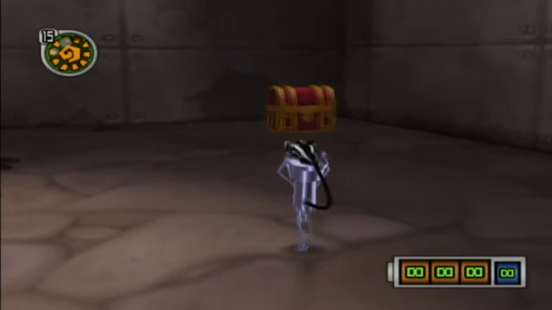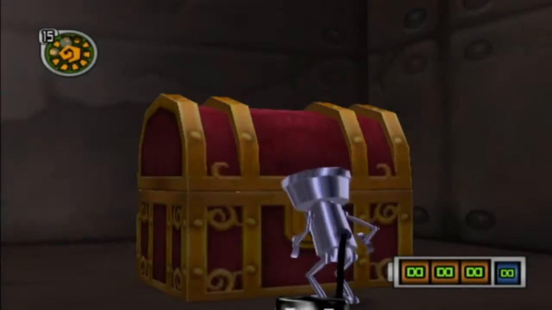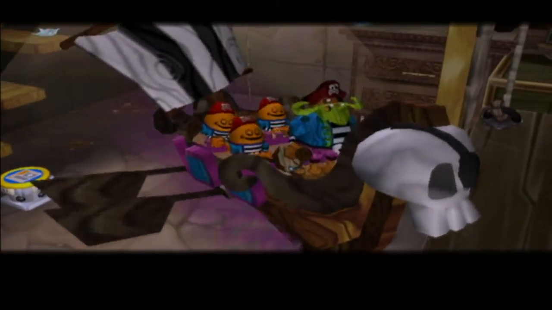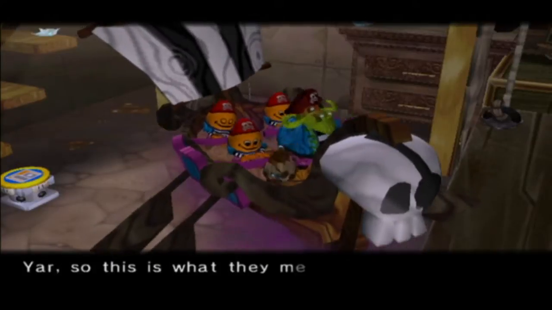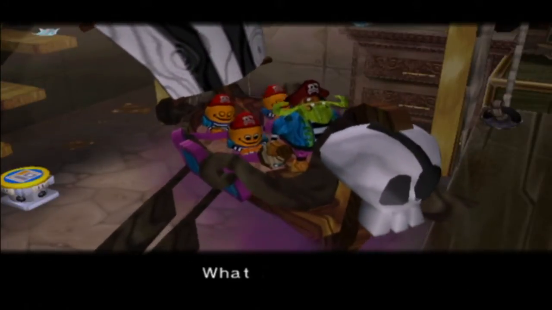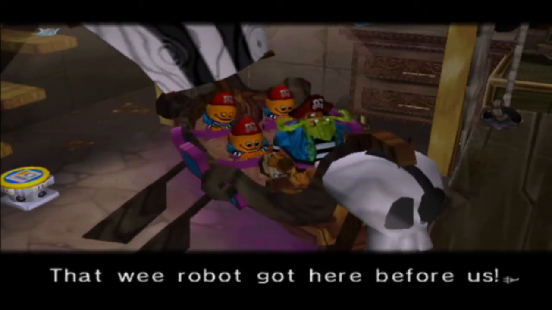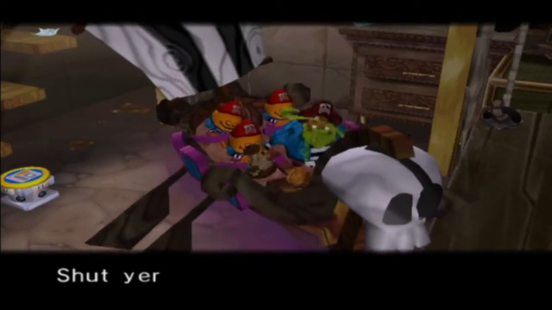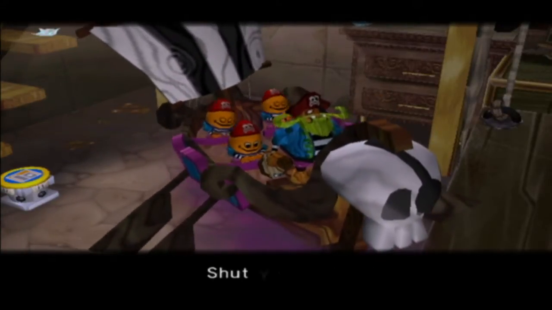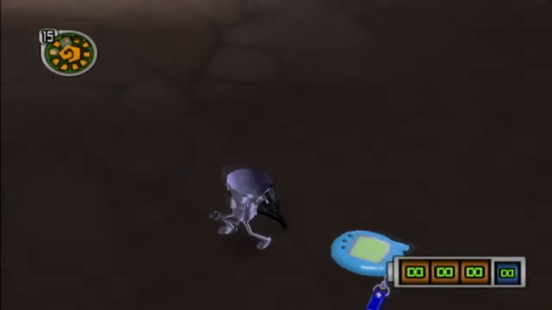Okay. Oh, there's a treasure chest. Nice. What do we got in here? What in the hell is that? This is mine. Mine! Hands off. That's right. What the heck is this?